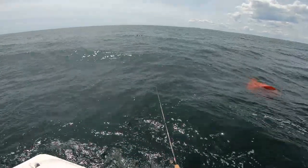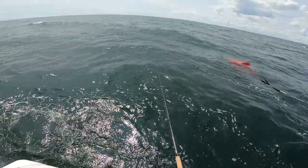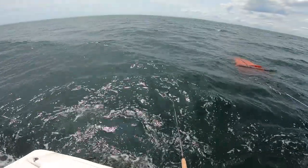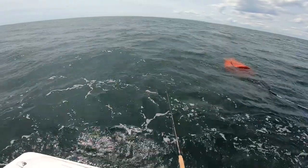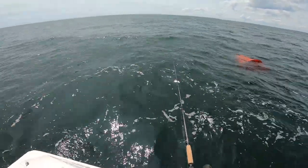So on this trip, you've been seeing me use this purple reel. Between the last time you saw it and now, I lost that rig. There's a whole separate video on that because, as sad as that is, it's rather entertaining. So. All right, I'm over to the other outfit now.